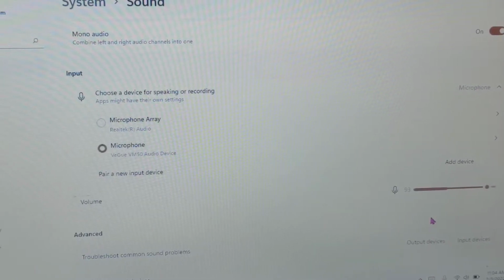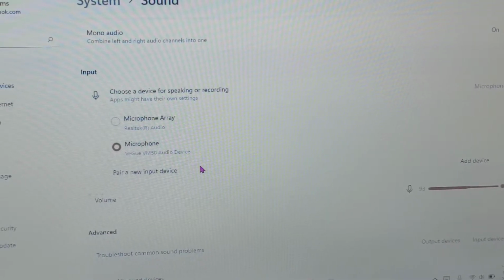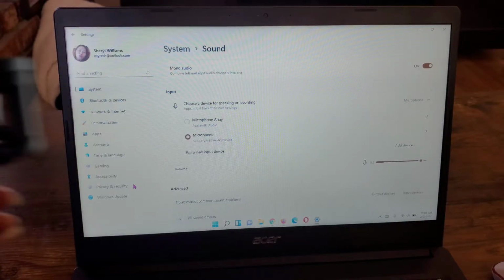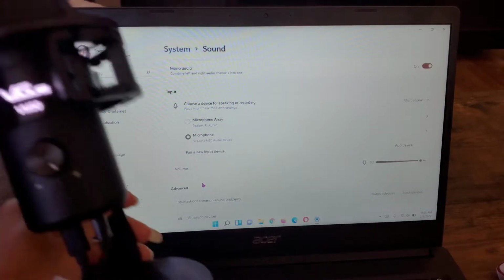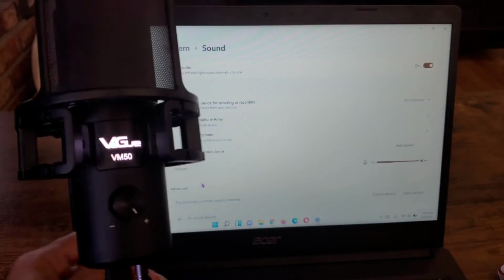So that is, guys, I already showed you how to plug in the VEGUE VM50 condenser microphone if you are using a laptop. This is available on Amazon for $59.99.